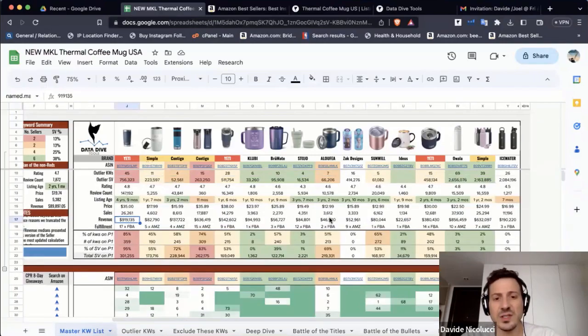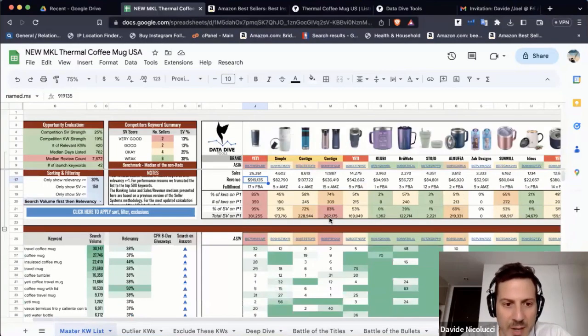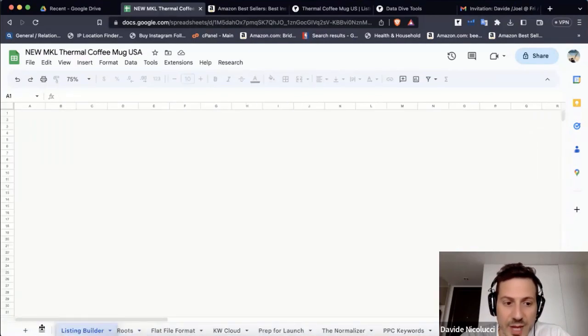I mean, for this search, we're using like 2 different subcategories. So some of them might be overlapping and some might not be, for example, ranking. For example, Owala might not be ranking for coffee mug, but it does give you a good idea. As I said before, do your research mindful of what you're benchmarking yourself against. Select from the right subcategory, select from the right search results.